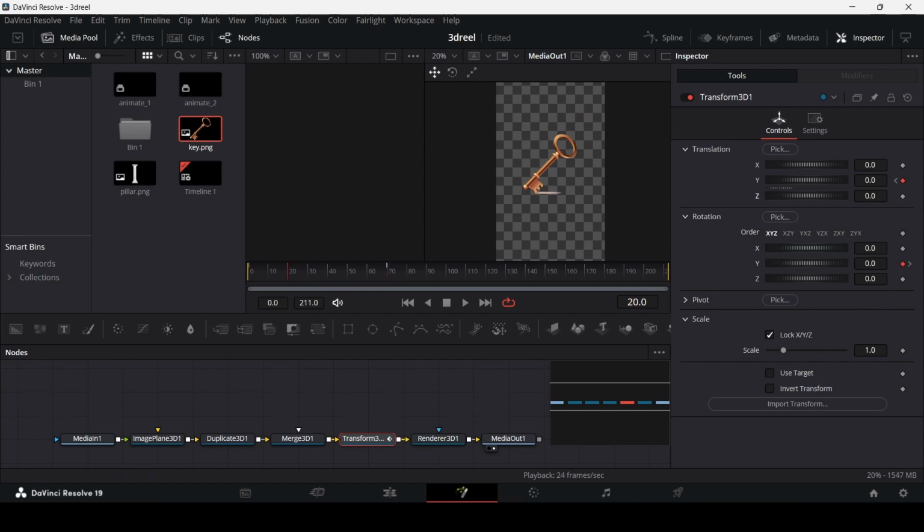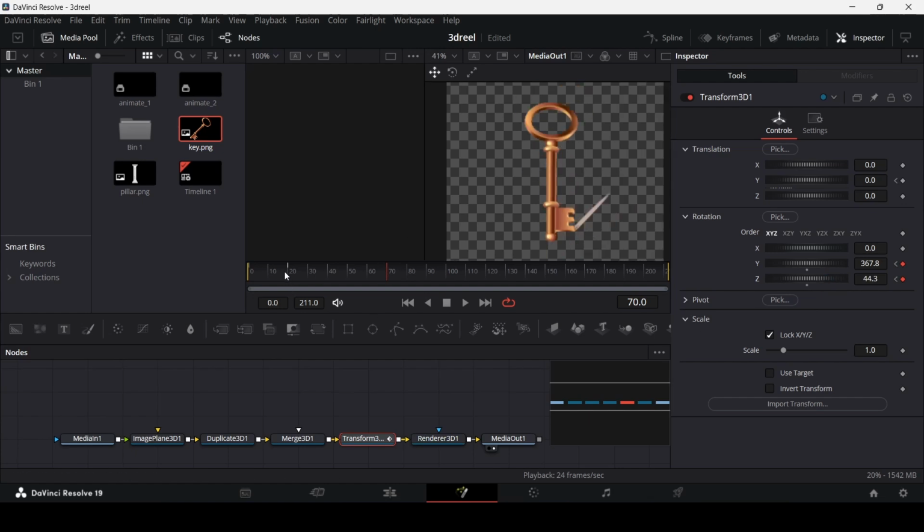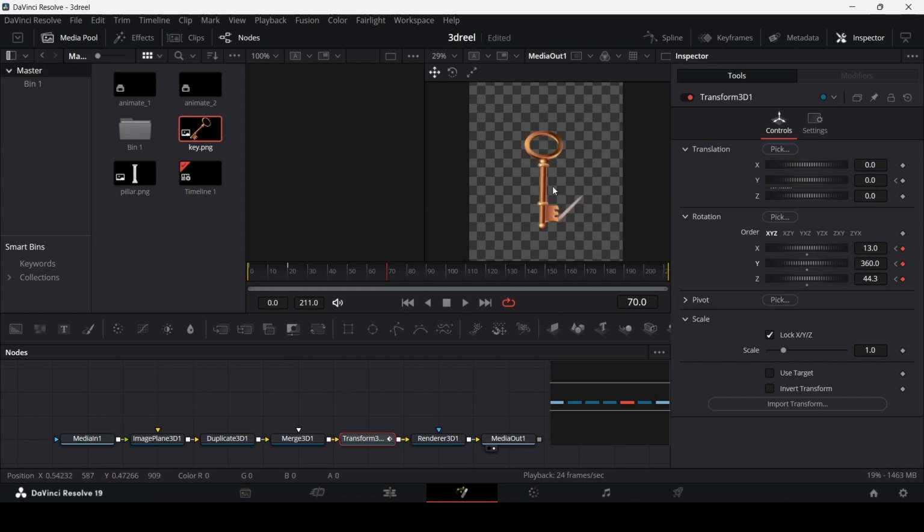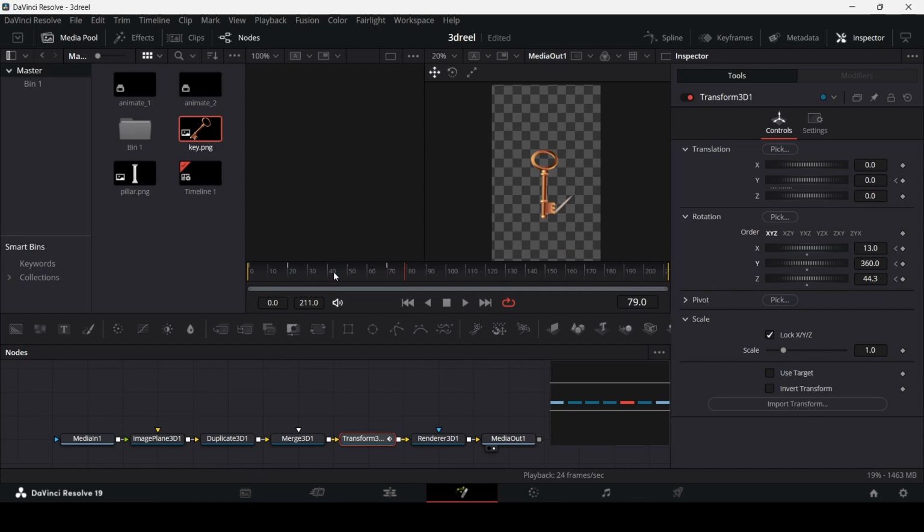And let's also do the same thing for the Z as well. So create a keyframe at Z, and then just change this right here. And actually, let's also do it for the X as well, so that this is looking straight. Something like this, so that this is in this direction. So if I play this right now, you can see nice looking animation.